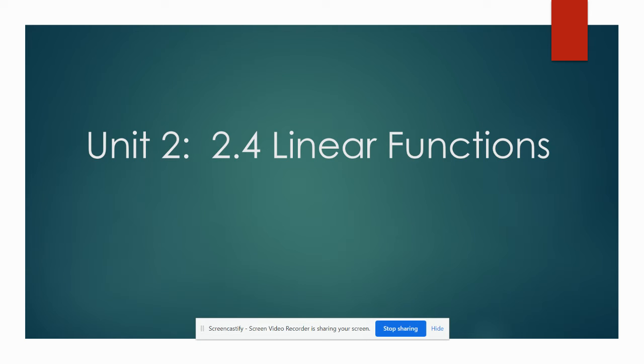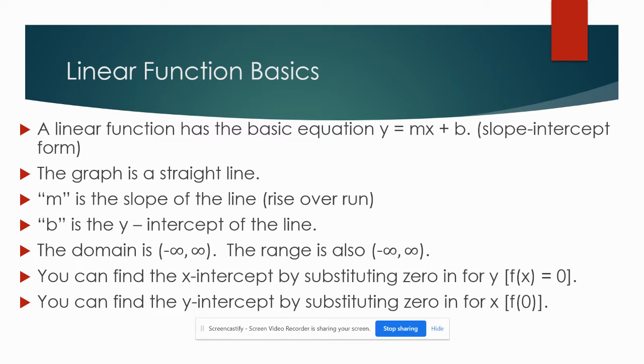Welcome back, everybody. Today we're going to talk about section 2.4, working more with linear functions. A linear function has the basic equation y equals mx plus b, which is slope-intercept form. We could also say f of x is equal to mx plus b, because remember, y and f of x mean the same thing.